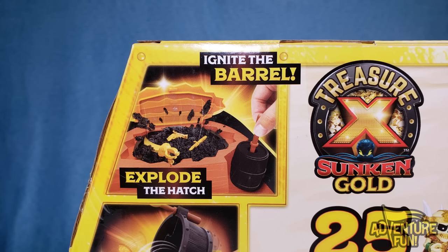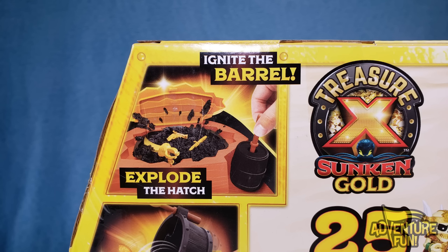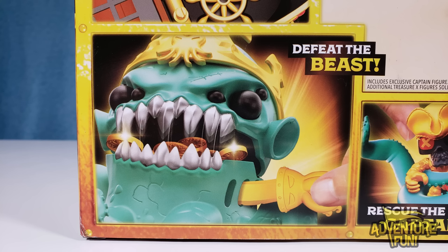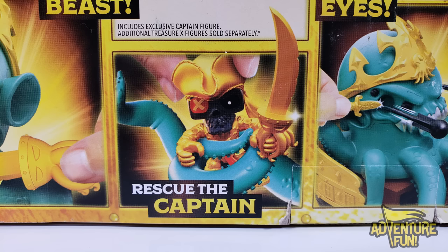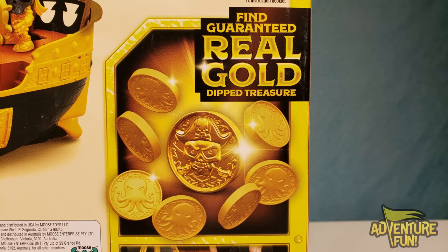Once you explode the hatch you get the black magic foam. The captain has a dagger, a gun, and a sword. Beware of traps — you can tip the exclusive captain figure out of his crow's nest. Find hidden loot and defeat the beast: stick a sword in his gullet and he cracks open — that's why they call him a Kraken! You rescue the captain. Next, dig out the cannonball eyes, find the cannon, stuff them in, and fire. Then find the real gold-dipped treasure. I want to see what's on the other side of that coin — probably the skull and crossed swords.